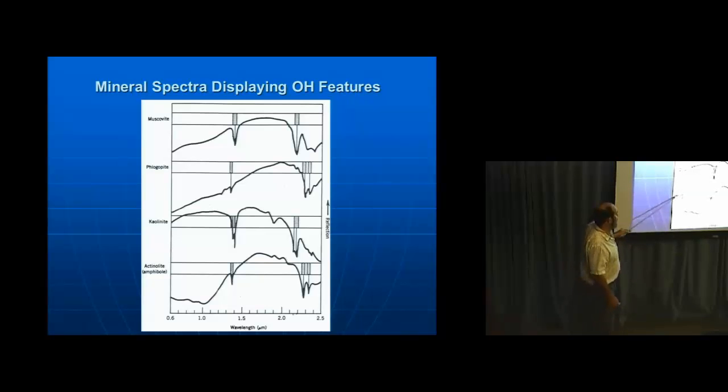Minerals that have magnesium tied into them, like this phlogopite, which is a mica, and actinolite, an asbestos-like material, have features that are at different wavelengths. If I line my wavelength guide up here, you see these two and kaolinite line up at 2.2. That one and that one line up at 2.3. That's the chemical difference between them, an AlOH bond versus an MgOH bond.